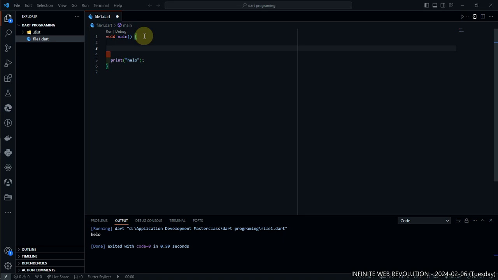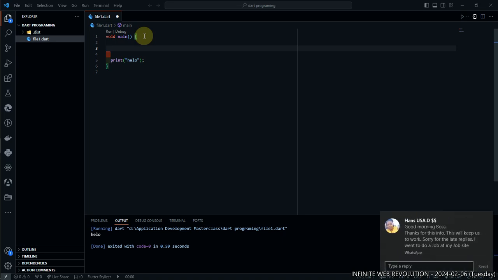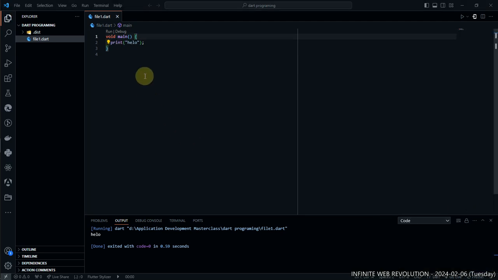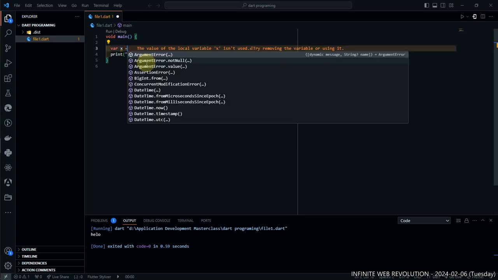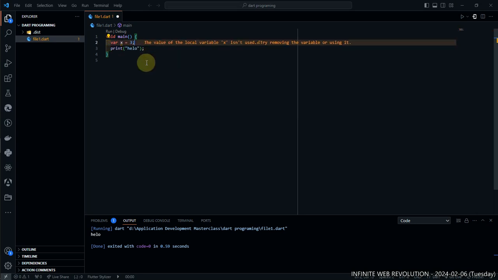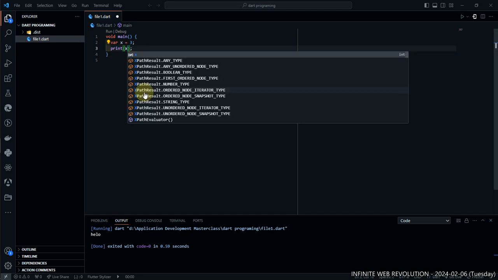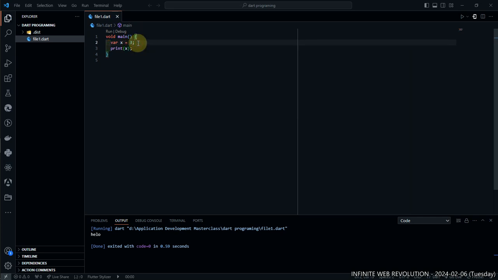So now let me explain to us the difference between statically typed and dynamically typed. If I write here var x is equal to 3, let me print x. x is equal to 3, right?